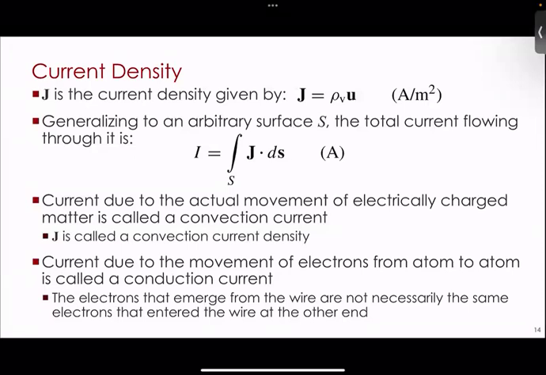The other type is called convection current, and that's when you actually have all the charges moving together. An example of that is if you had a cloud in the sky with a bunch of negative charges in it, say, or positive charges, and the wind blew that cloud. Or old style CRTs, cathode ray tubes, I believe the way they worked was firing electrons at a screen. Those electrons are really moving from one point to another point. That's a current in itself too.